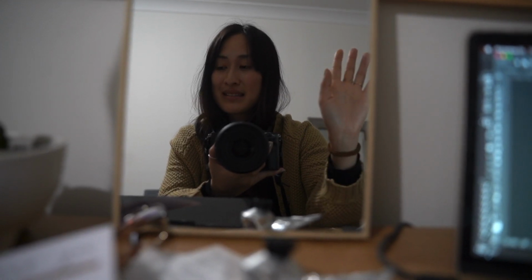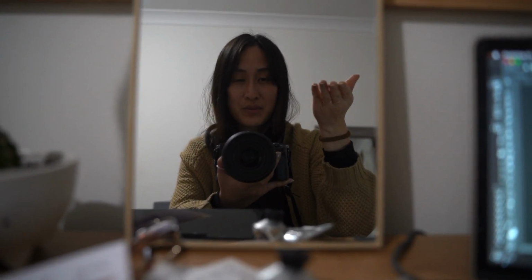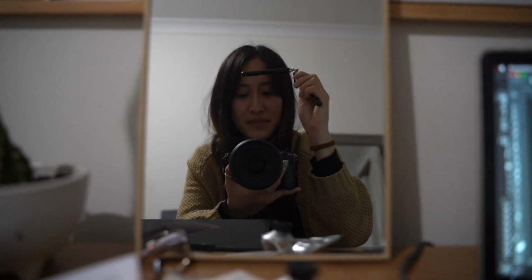I did just get my business cards, which is awesome. I didn't even have those upcycled cards, but now that the first order has come in, I'm doing it now and I'm making sure to get that out as soon as possible. So it's kind of like a tip, because I know a lot of other creatives watch me. Allow yourself to figure it out as you go. You don't have to have everything figured out straight away because that is pretty stressful, and there's no such thing as perfect. You change your mind as you go anyway. Oh, I'm not using this because I just broke it. But yeah, I'm going to print this out and see what that looks like.